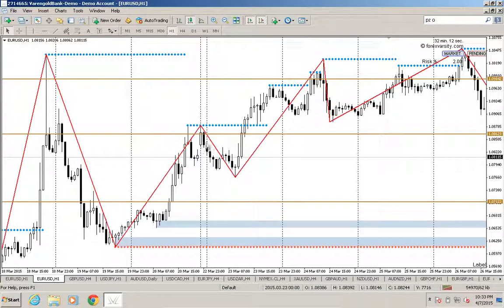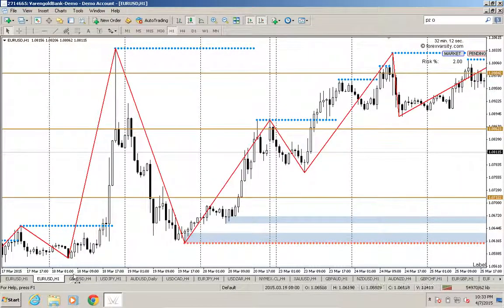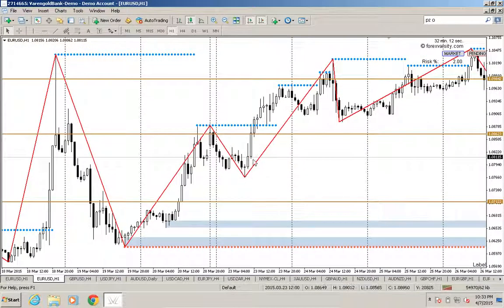And then here again is a nice bearish engulf, which we wouldn't have used because it was not time for us to sell at that point in time. We are looking to buy because we have higher lows. This low is higher than this low, so we have to buy. This low is higher than this low, so we have to buy still.